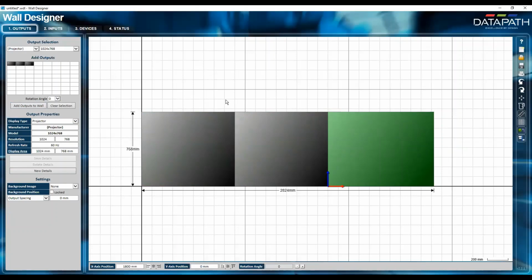Maximum number of displays. Like I say, we've tested it up to 8 boxes, which is 32 displays, and then you're just limited really by your content.